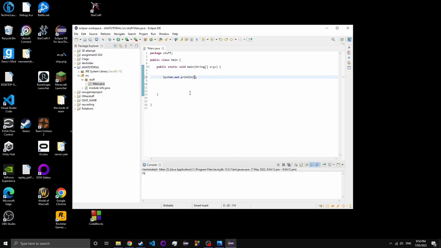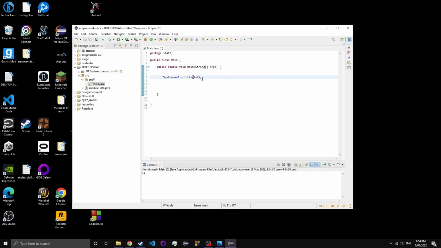It doesn't have to be in quotations, but you can also print out 78 in quotations, and it's the same thing. In fact, what we can do is we can go 7 plus 7, and that'll actually give us the result of 7 plus 7, 14. So you can also do a little bit of mathematics if you really want to.